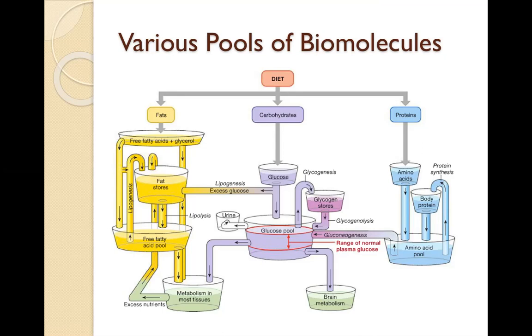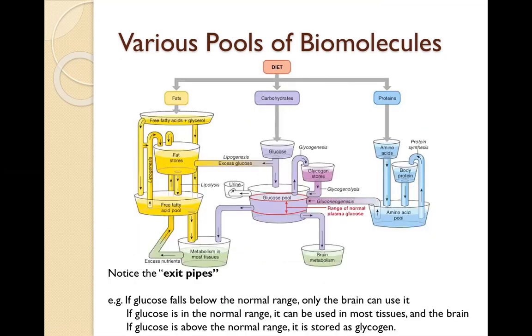The pools getting too high would mimic the state of fed. You're in a fed state, and your metabolic processes are more on the storage side of things. If those pools get too low, you're in the fasted state, and you may have to start breaking down some of your body's stores of biomolecules.